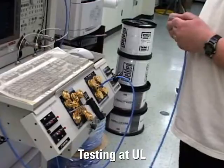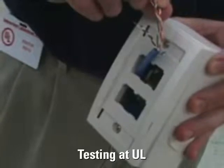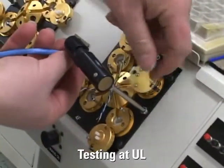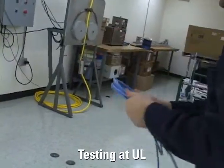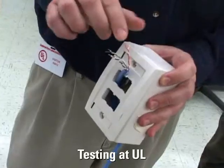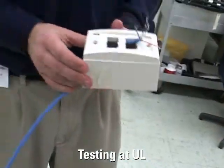The assignment, commissioned by Belden, was to run a series of Category 6 and 5E tests on cable from Belden and other manufacturers. UL obtained samples randomly through distribution to eliminate any potential bias. Two separate tests were conducted on each manufacturer's cable sample. The standard test methodology involved pulling a 328-foot sample directly off the reel and connecting the pairs to a network analyzer, then subjecting the cable to standard TIA-EIA Category 6 and 5E tests extrapolated to 350 MHz. Belden then asked UL to extend the test process by adding a service loop of approximately 15 feet of cable and inserting about 18 inches of cable into a standard telecommunications outlet box as it would be performed in the field. The samples were then retested in this configuration.